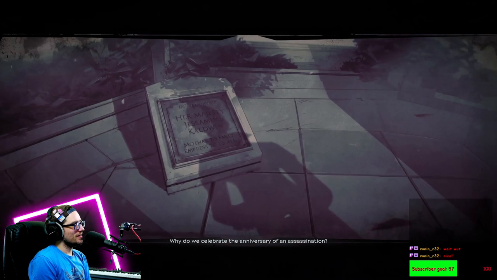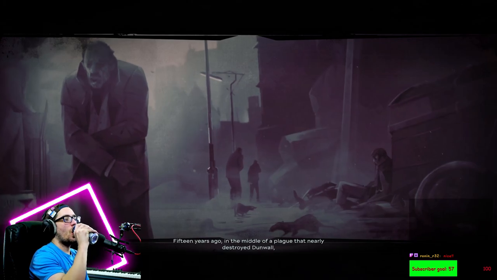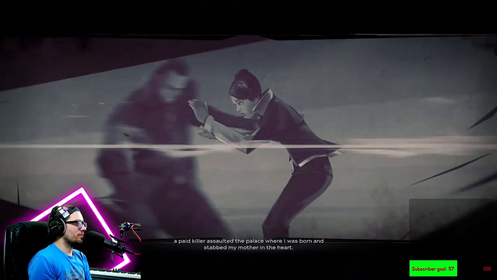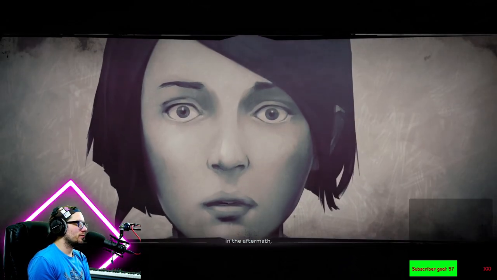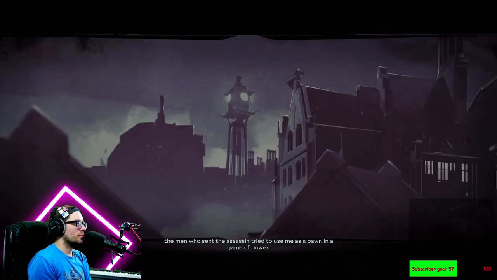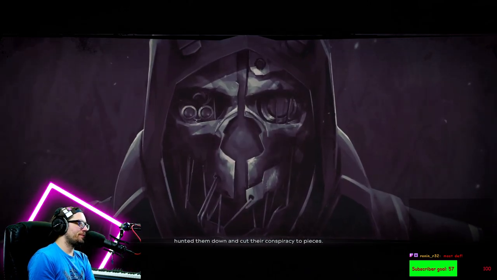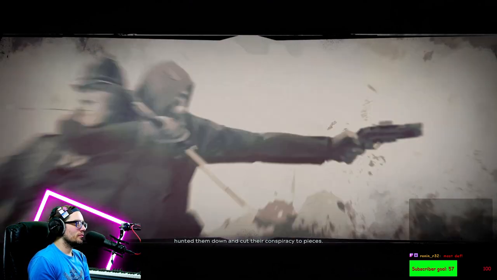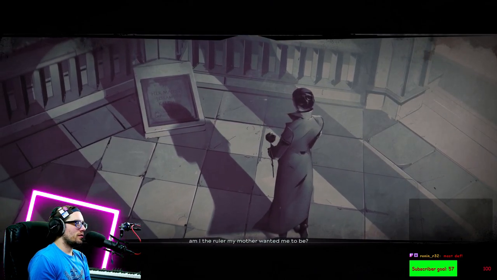Why do we celebrate the anniversary of an assassination? Fifteen years ago, in the middle of a plague that nearly destroyed Dunwall, a paid killer assaulted the palace where I was born and stabbed my mother in the heart. In the aftermath, the men who sent the assassin tried to use me as a pawn in a game of power. They would have succeeded, but my father, Corvo Attano, cut their conspiracy to pieces.